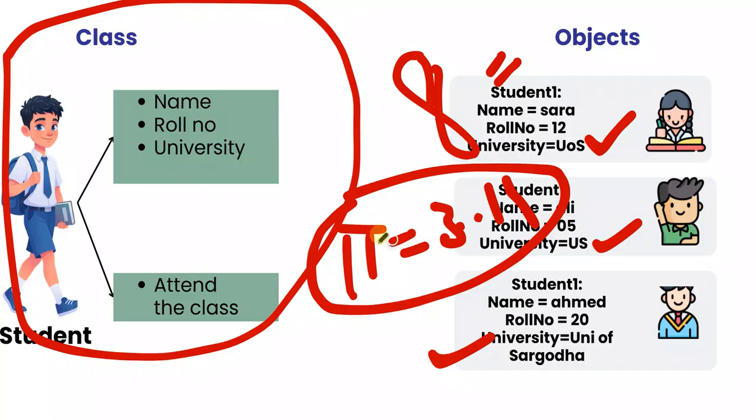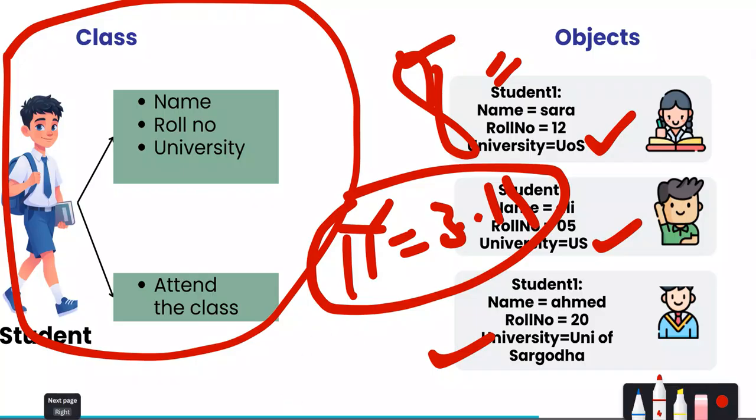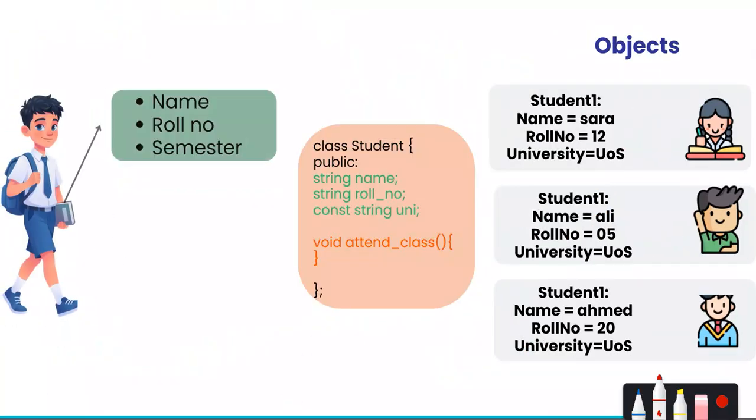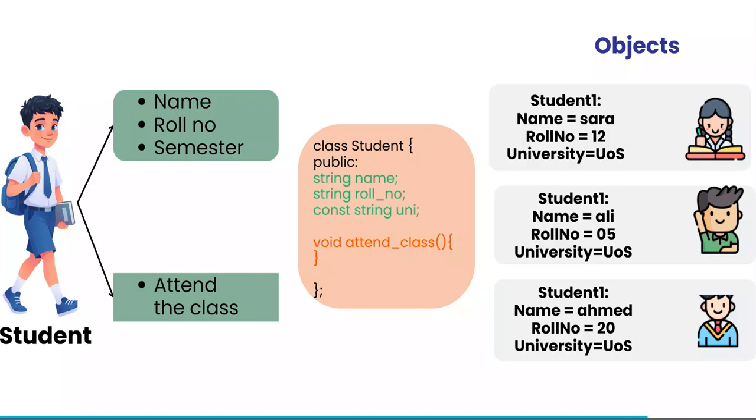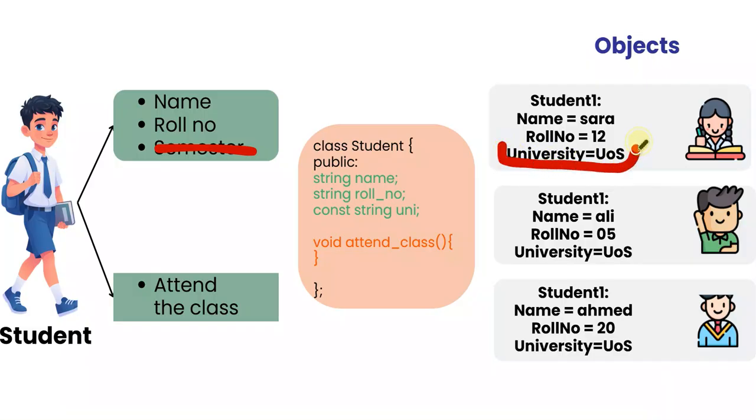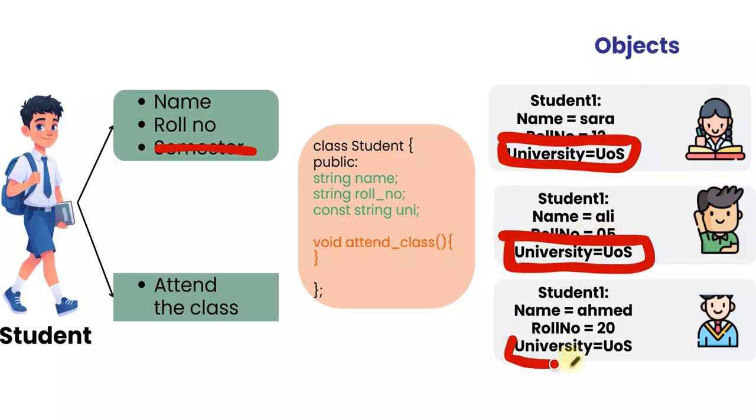Okay, if the pi value or the value of g is changed, definitely it will not perform the calculation as we need it. So what we can do, we actually want the university data member to have a unique value. This should have a constant value, and that shouldn't be changed.